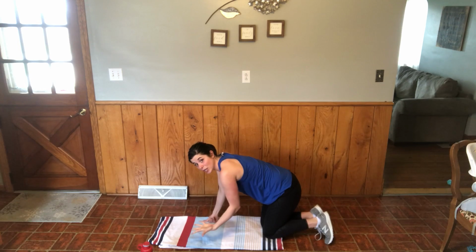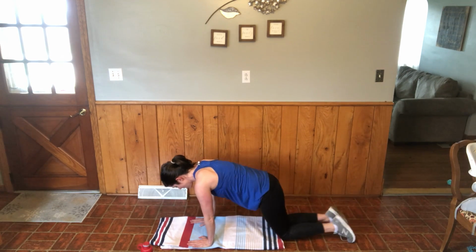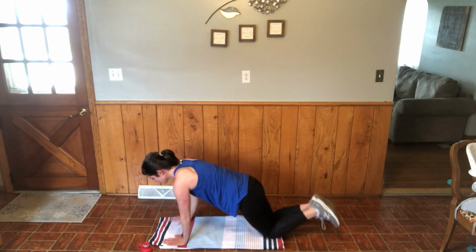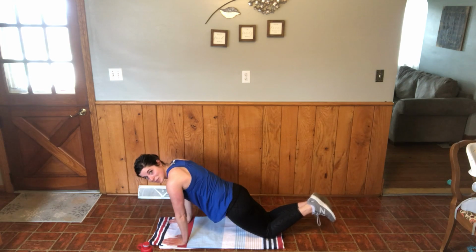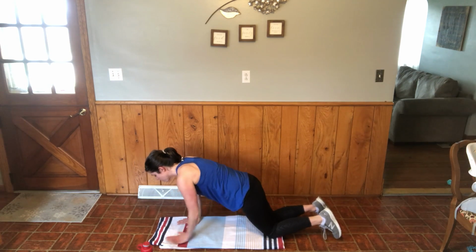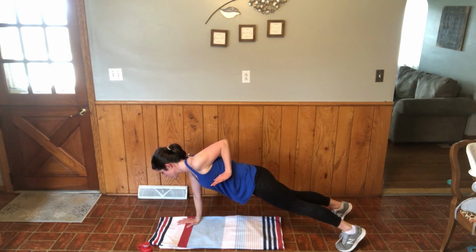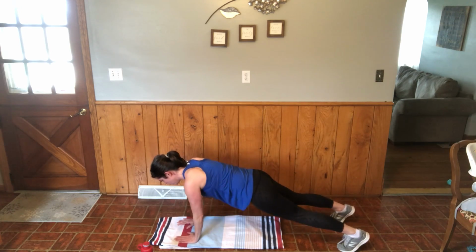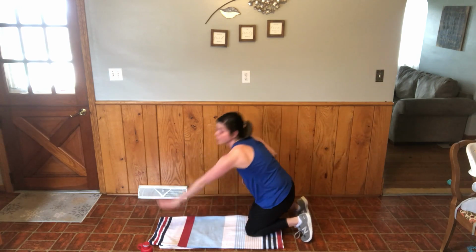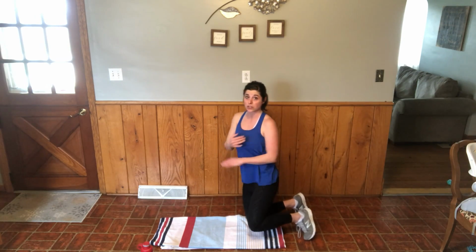And if you don't, I want to show you how you can also do that with still an intensity. So holding a plank or holding a modified plank as well. Remember, those hips stay down. This is not a plank. This is a plank. So as a way to make it a little bit more intense, you're holding a plank, pulling the elbow back, squeeze the shoulders back down. Squeeze that back. So I'm still feeling that back warm up if you're driving it right by those ribs and back. So you're really activating this whole area of your shoulder.